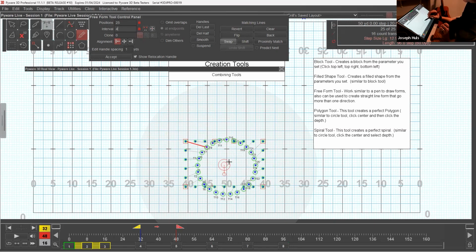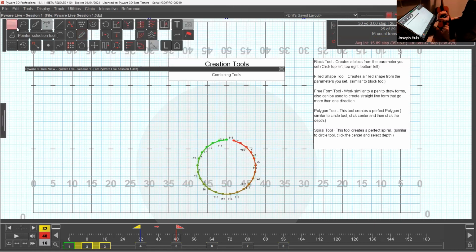So I like to use the pen tool for that. I'll use it to create forms with this pen, or I'll use it to create frames, and I can set the interval. I feel like it's a nice tool for creating forms that are connected but aren't curved. They're perfectly straight every time.